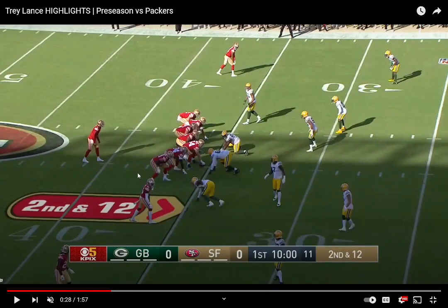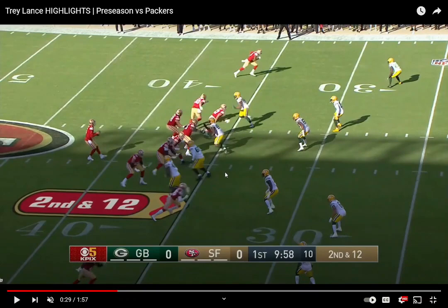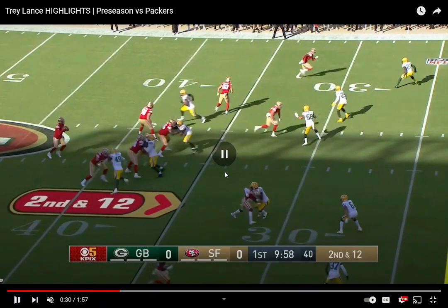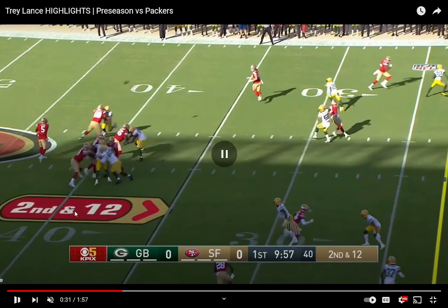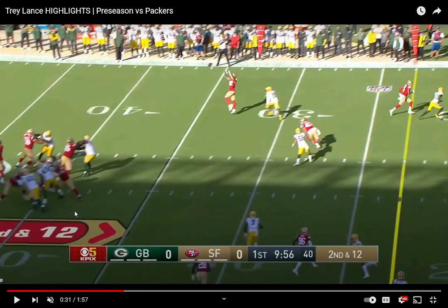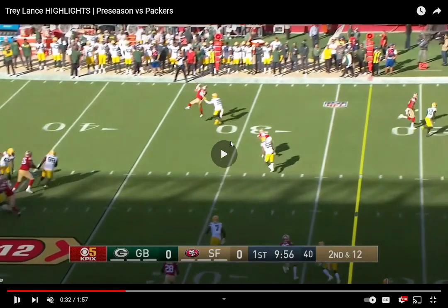This is one of the plays that shows the concerns that I have with Lance. I mean, it's not that bad by any means, but just mechanically, and I think on these quick drops, getting the ball out quickly, he has these elongated releases. The weight transfer could be a little bit better, and he releases the ball at the highest point, which leads to the ball floating on him. This is a pretty easy throw to the flat, and he's making the tight end fully extend. No opportunity for yards after catch here.